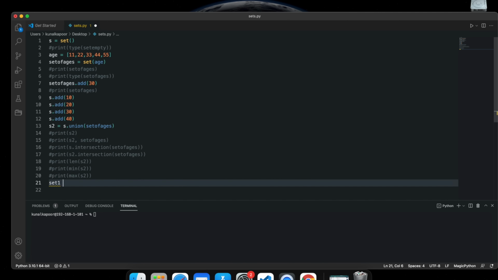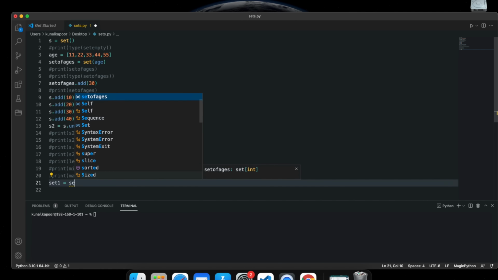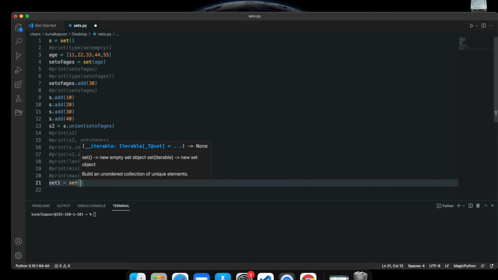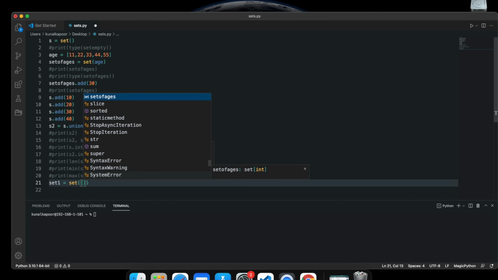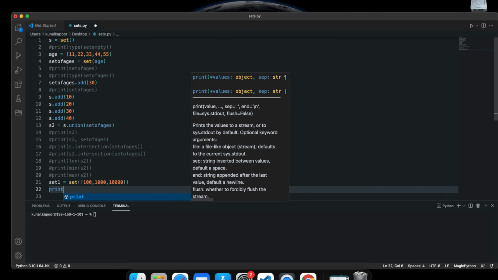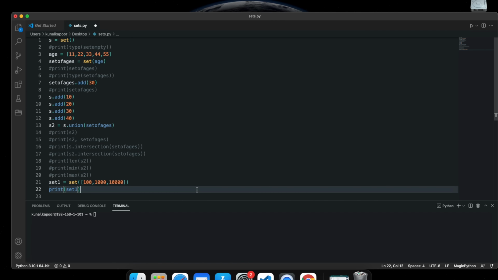Let's just say set1, and I'm going to put some values in it, and let's say I put 100, 1000, 10,000. If I print set1, these are my values.